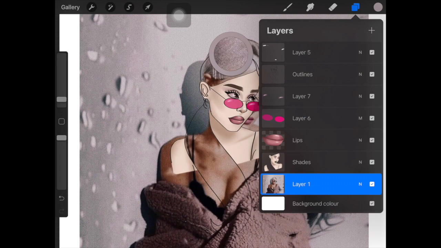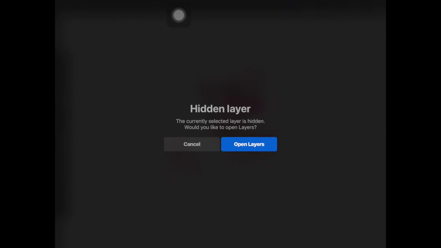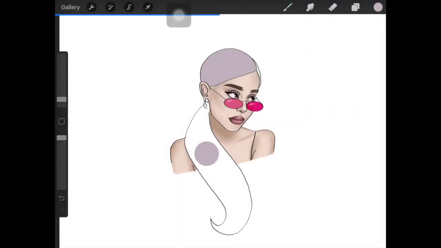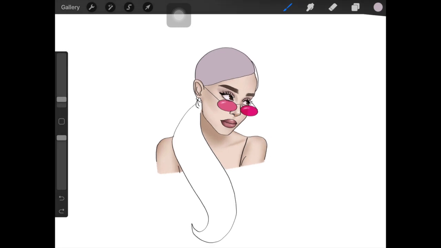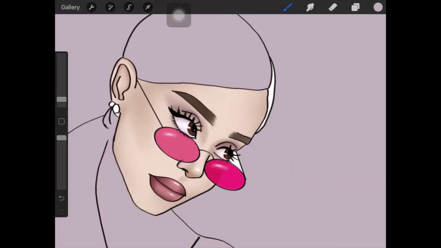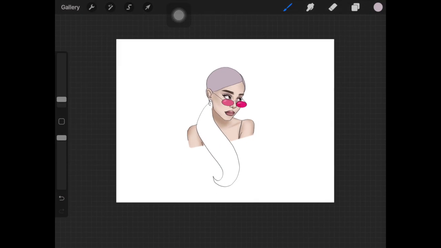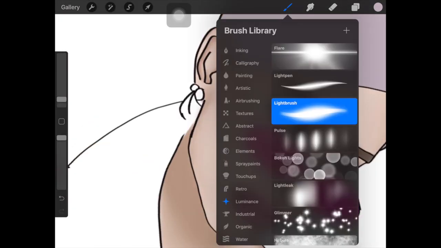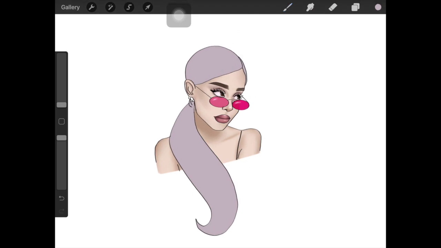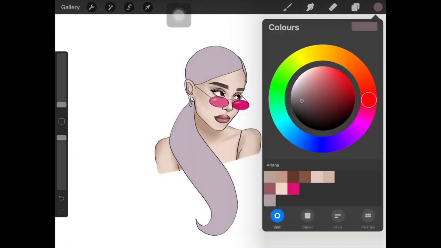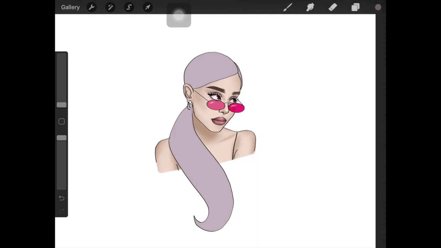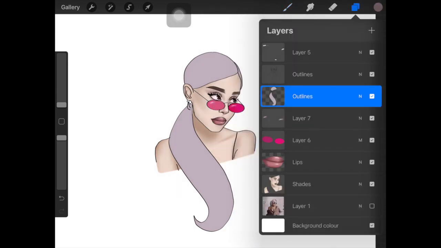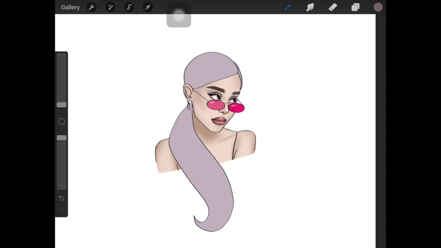So now for her hair as well, I'm just choosing a color from the picture, and I'm using the same color as the picture had for her hair. I'm just filling that color in and using it as the base color. So now I'm shading her hair and choosing a darker shade of her hair and putting it randomly where I want the dark shades and blending it out with the blending tool.